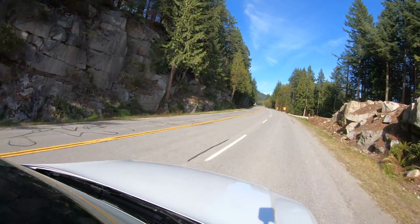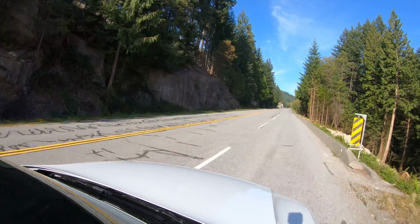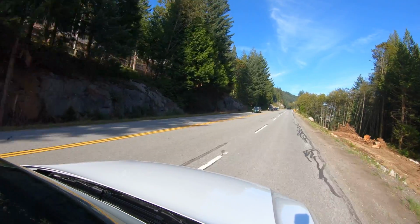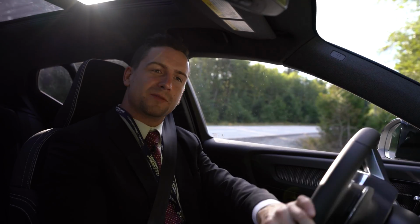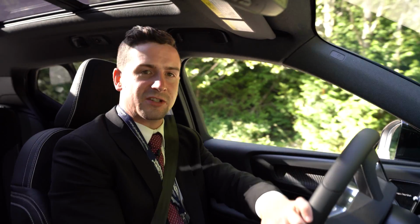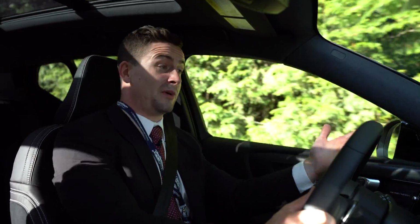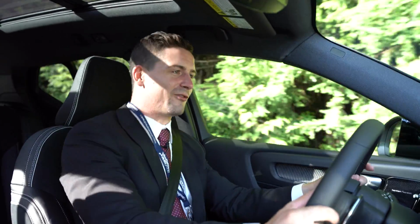The XC40 is also going to use an 8-speed transmission, so I find it can always find that gear for when you need to put the power down, and can also drop the RPMs low enough for when you're coasting for longer distances to maximize the fuel efficiency. As part of our Cypress Mountain test drive, you're gonna get the opportunity to take one of our SUVs or cross-country models off-roading to actually get a good feel for what the vehicles can do both on a paved road and on a less typical, unpaved gravel road here.